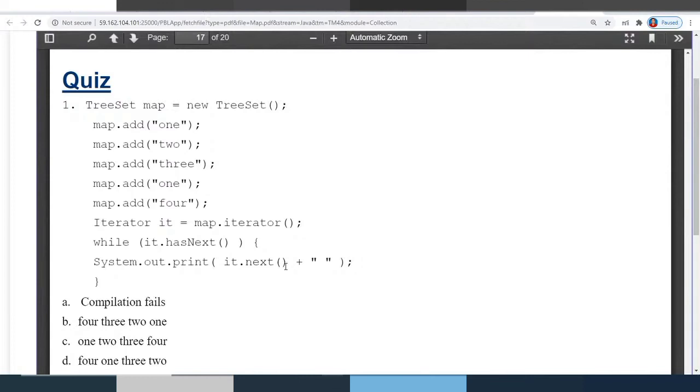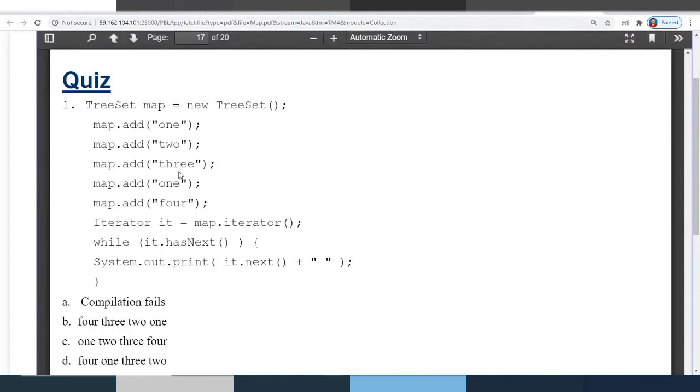And we know that in tree set no duplicates are allowed. I have shown you. And will it return an error? No, it will not return an error. Only one item will be kept. When two of them are inserted with the same value, only one of them is kept. So when it returns also, it will return only one. And another thing we have discussed is that tree set returns in ascending order.